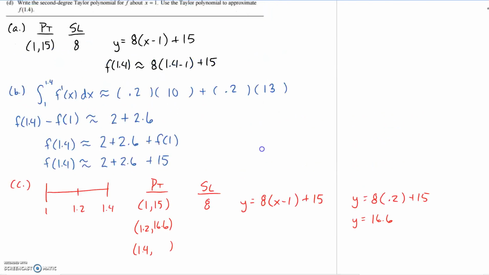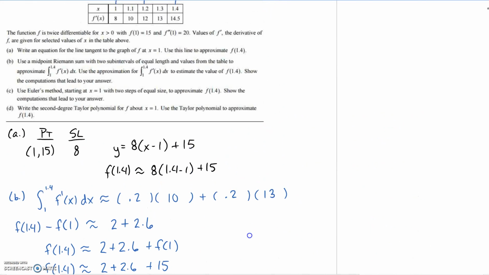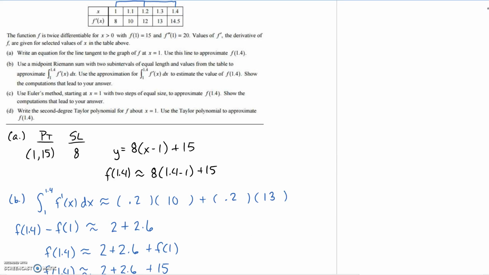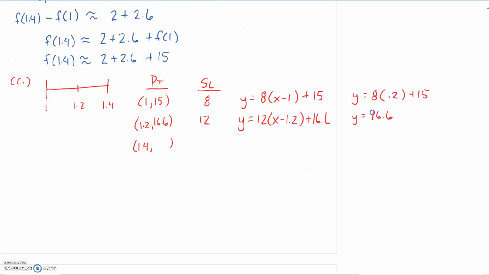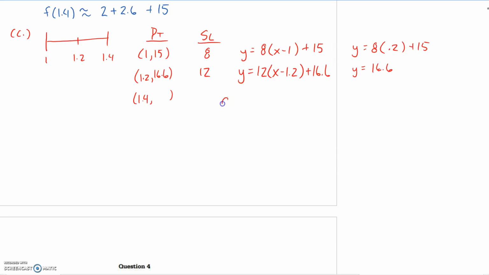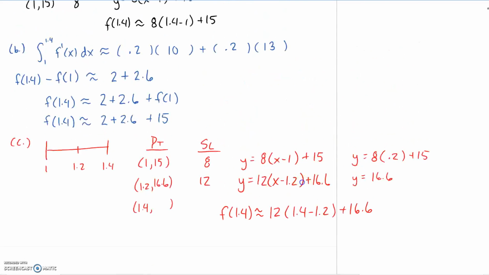Our tangent line, 8, the slope times x minus the x coordinate, which is 1, plus the y coordinate is 15, and then we're going to plug in 0.2 to get the new y coordinate. When I plug in 1.2, 8 times 0.2 plus 15, 8 times 0.2 is 1.6, 1.6 plus 15 is 16.6. 16.6, and then I want the slope at 1.2. At 1.2 from the table, the slope is 12. The new tangent line, y equals the slope times x minus the x coordinate plus the y coordinate. And then we're to our last step, just trying to approximate f of 1.4. So then just plugging in 1.4 for x, no need to simplify. This is our final answer then for part C.